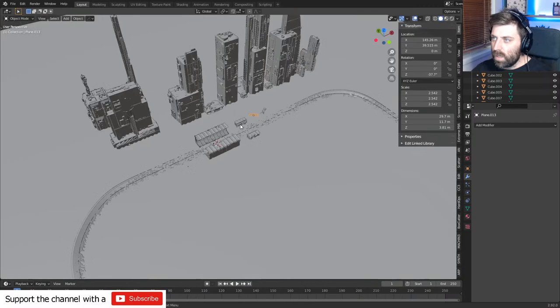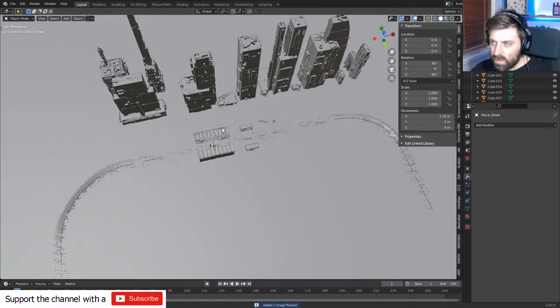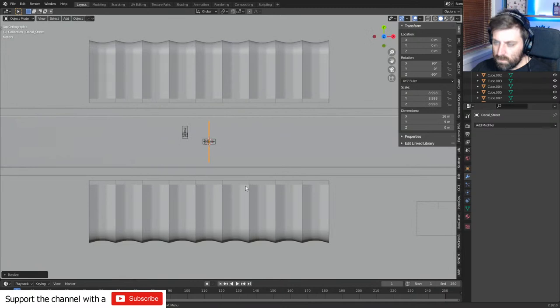So let's go File, Import, Images as Planes. Let's select that one, and we're going decal sheet. There we go. Let's rotate X, Y 9 degrees. So let's have a quick look at what we're looking at with this decal.